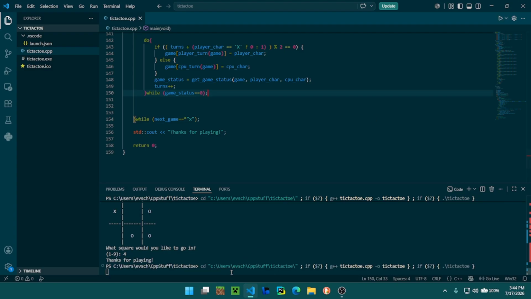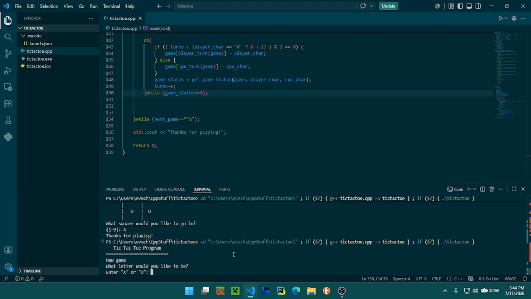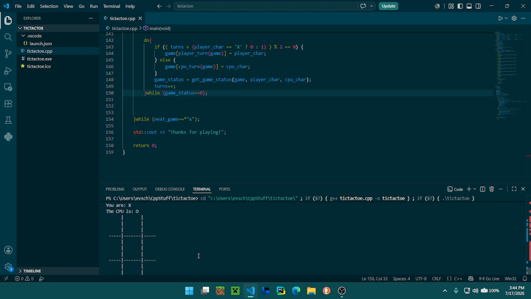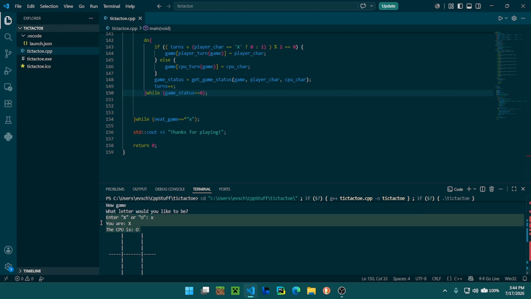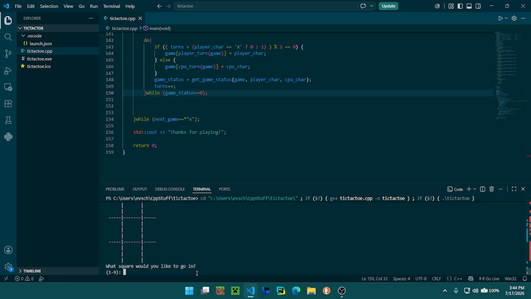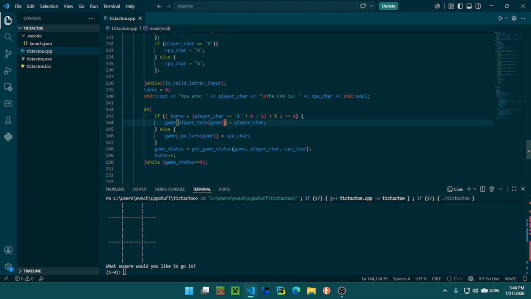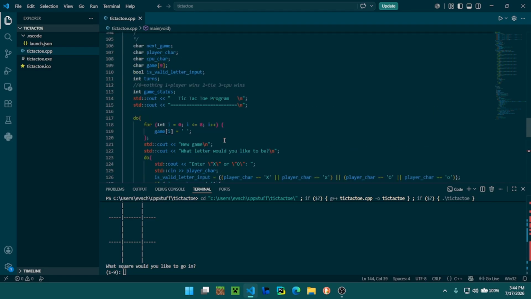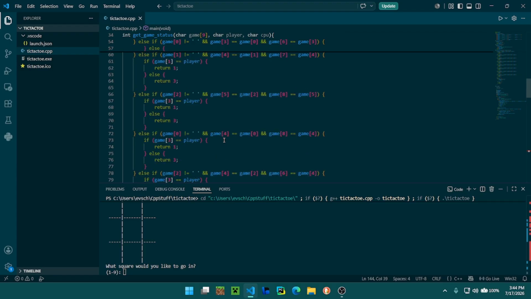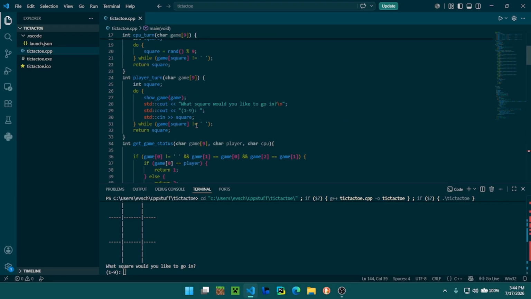Let's run this again. Let's play as X. You are X, CPU is O. What's square? So I need to add 1. Game square minus 1. Return square minus 1.